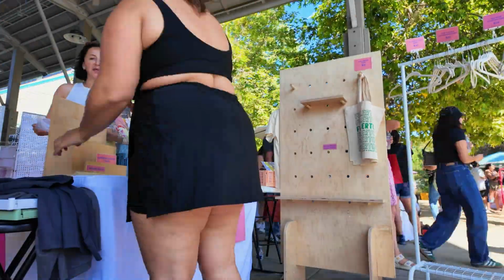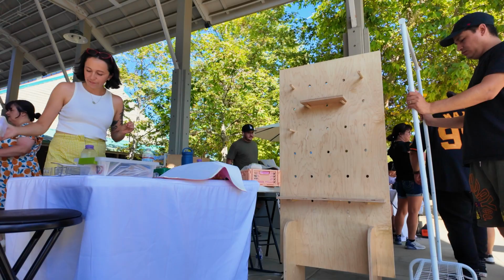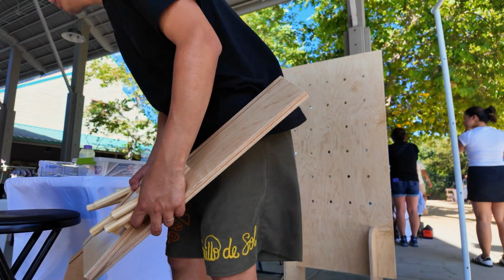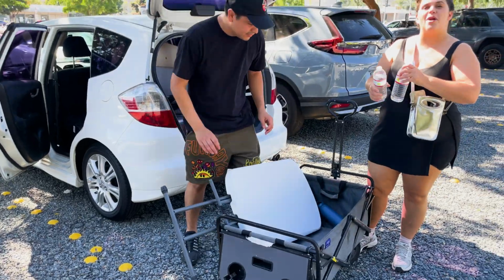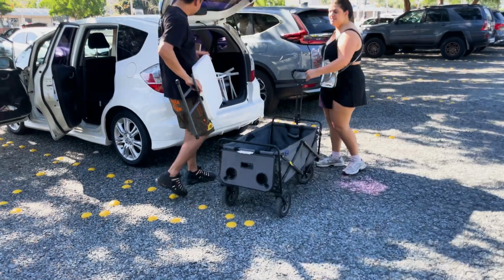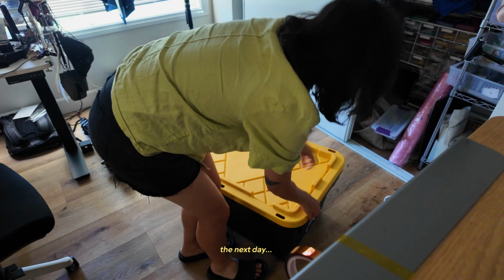I sold out of all my Bugs Land shirts. I sold a good amount of stickers, surprisingly. My friend Nati did an amazing job. I joked with her that I would probably need to fly her out for the next big market just so I have my saleswoman at my side. Every time I do these markets, I always have my friends and family coming to support me. Tearing down really doesn't take long at all, maybe 30 minutes. And that was it. That was my best market ever, since I started doing markets in the middle of 2021, three years later.